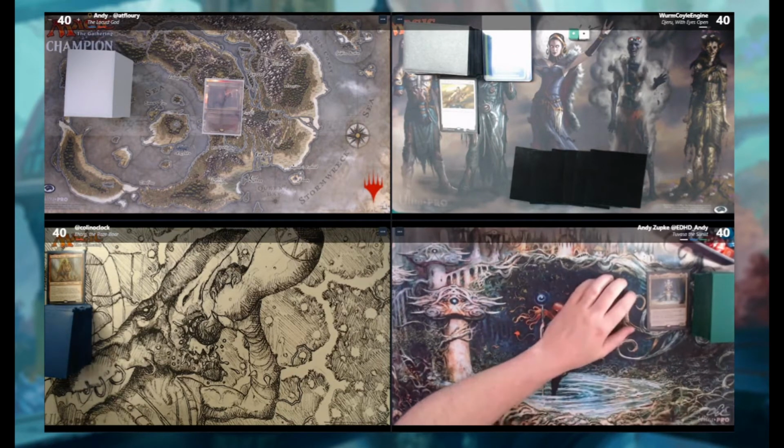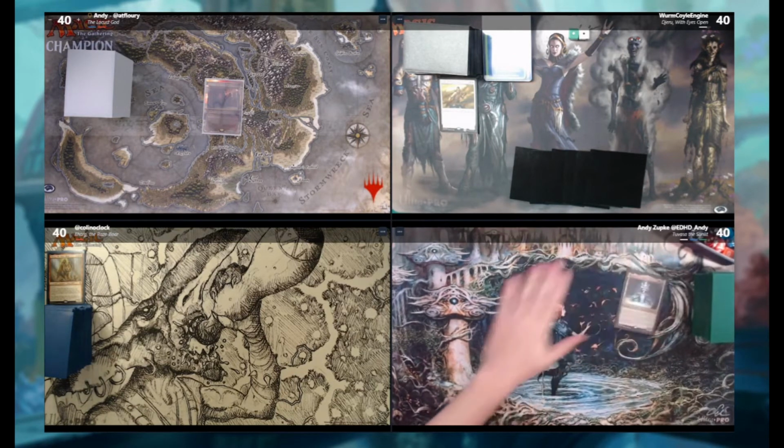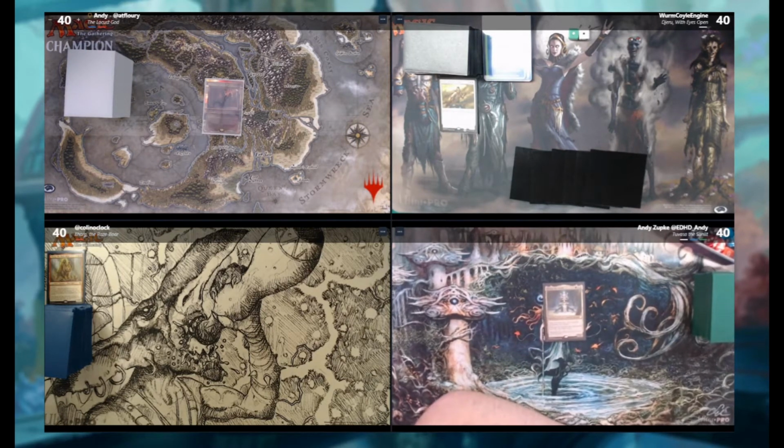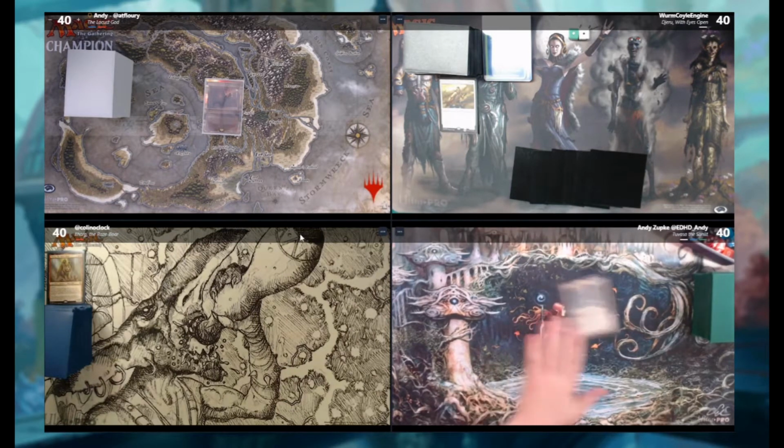All right. I am Andy Zupke, longtime friend of the podcast. Tonight I will be playing Tuvasa, the Sunlit. It's a 1/1 Merfolk Shaman, and Tuvasa gets +1/+1 for each enchantment I control. Whenever I cast my first enchantment spell each turn, I draw a card. All right. Sweet.